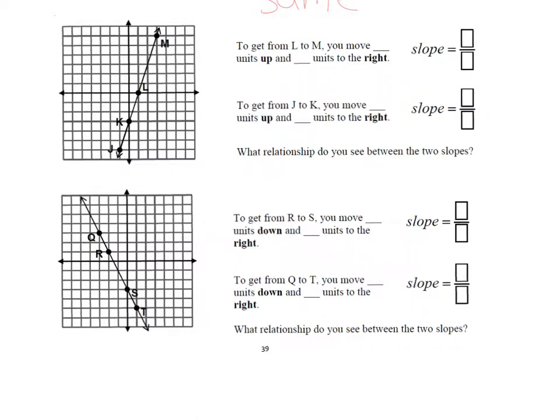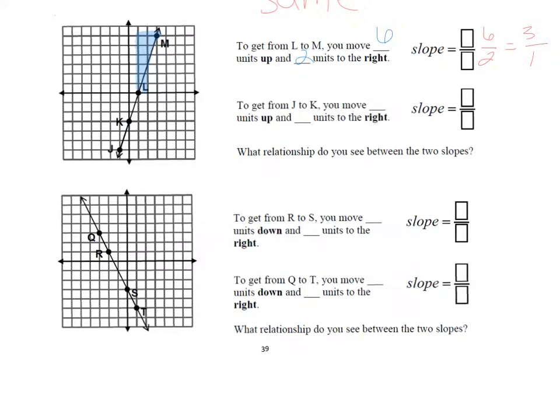To get from L to M, there's my triangle, shaded in. We have to go up 1, 2, 3, 4, 5, 6, and we have to go right 1, 2. So we end up with 6/2, which we can simplify to 3/1. If you want to leave it as 3, that's fine, but I do recommend leaving it as an improper fraction just for the time being till you have a better understanding of this.